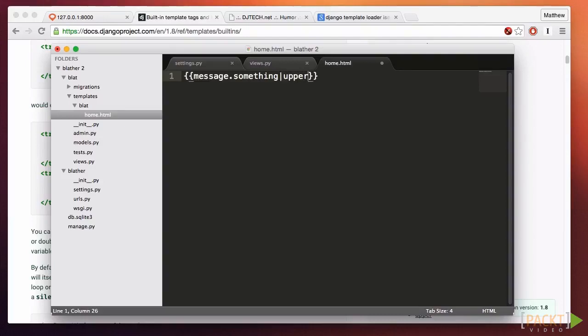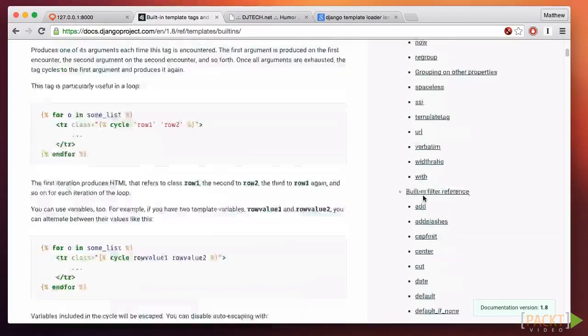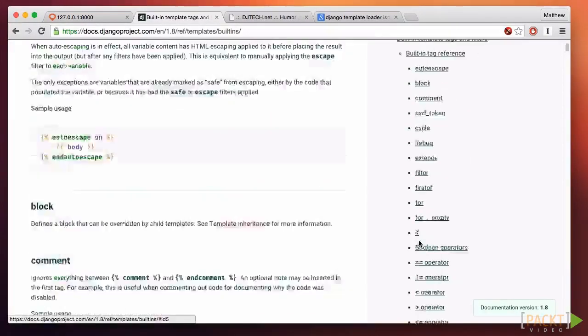You'll also use tags, which are a bit more intelligent than a variable. Instead of a double curly brace, you'll use a curly brace and percent sign. A great example is the if statement. You can check if a variable is true, and if so, do something. Its syntax is like this: if message, then do something. For example, we can choose to display the message if it exists, and if not, use the else tag to display something by default. We can also use filters here. For example, if we had an option, we could check its length, and if so, do something. If we head back to the docs, you'll see here a list of all the built-in tags and filters. This is a very handy reference.